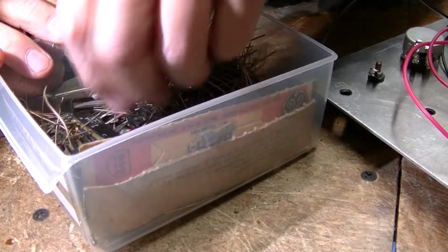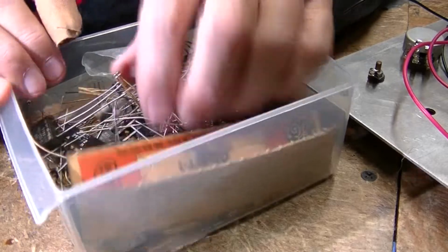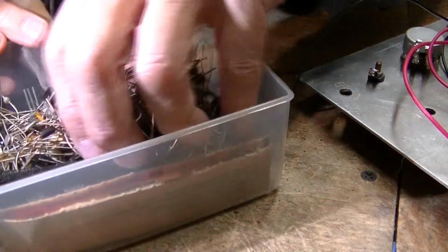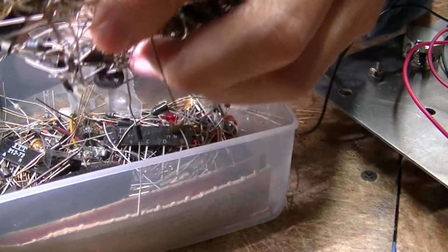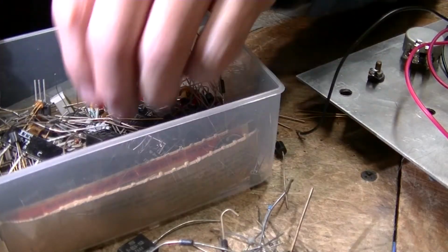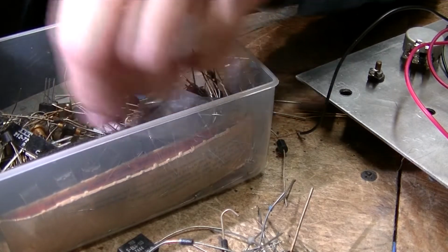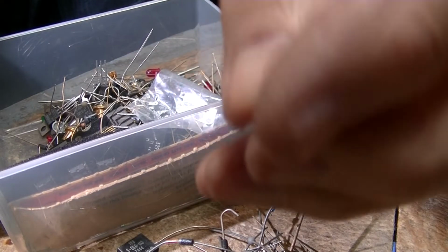But all it's going to do is just be an indicator. Now, I don't know how bright they're going to be. And diodes and everything in here. And they're all the same. There's a yellow one.